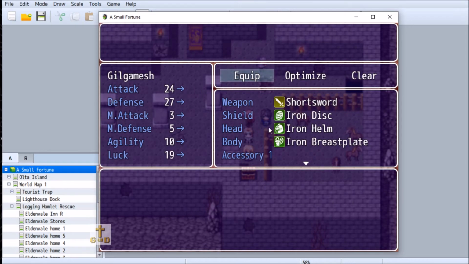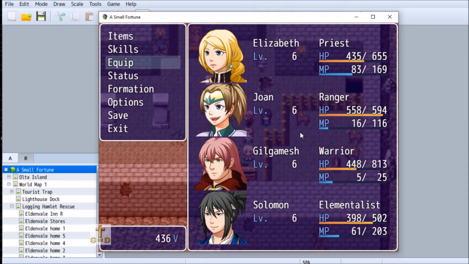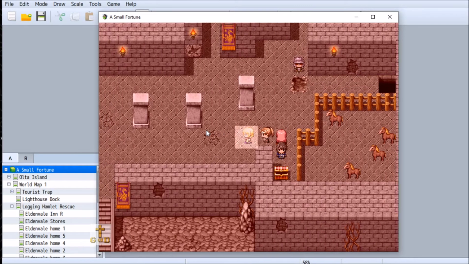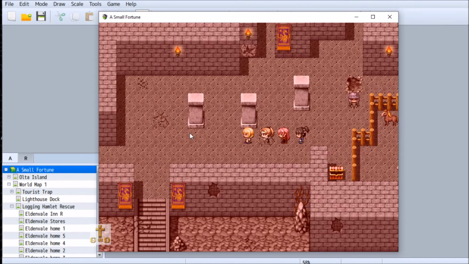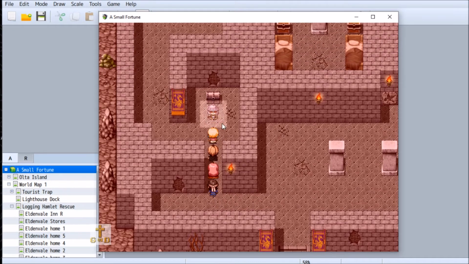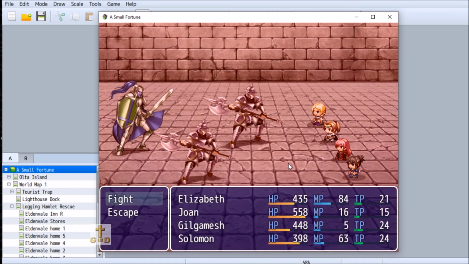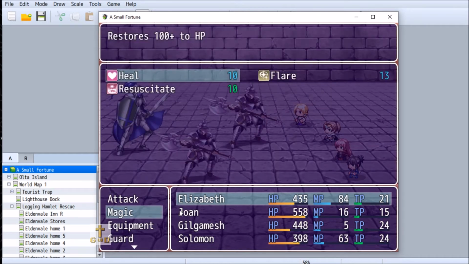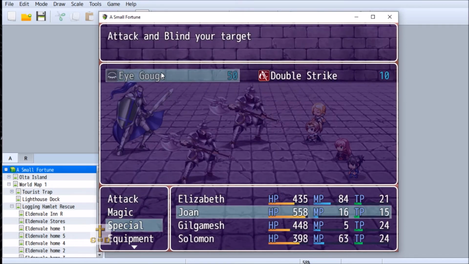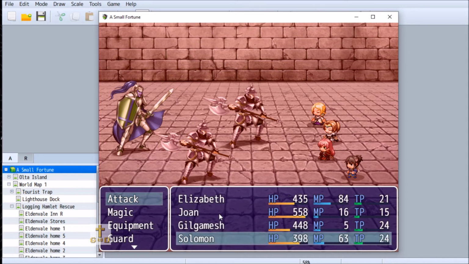Iron helmet, that's only... Yeah, okay. That's only what he can wear. Yeah. Well, no, I don't think Joan can do it. Yeah, and if Joan can't do it, the other two can't. But, I mean, really, Gilgamesh shouldn't have the helmet at this point in the game anyways. That door, that didn't work quite right. Alright, well, whatever. Let's see. Now he'll get Gilgamesh. And we'll... eye gouge is way too expensive. Let's double strike. Because, yeah, I'm a big filthy cheater.